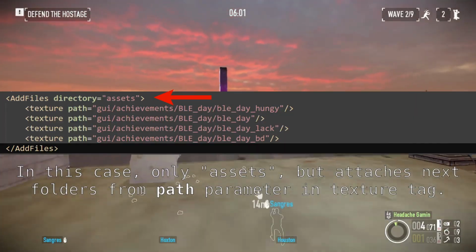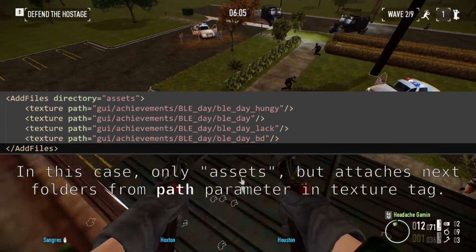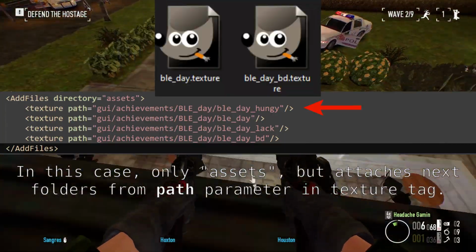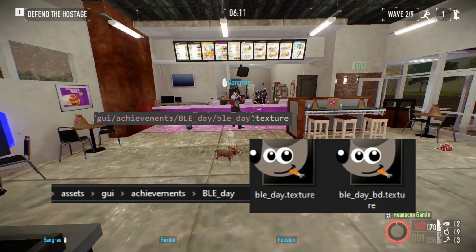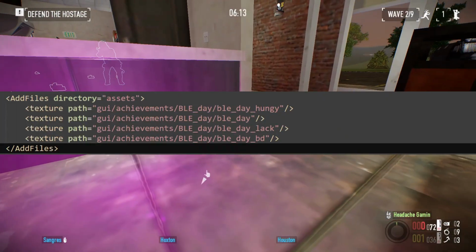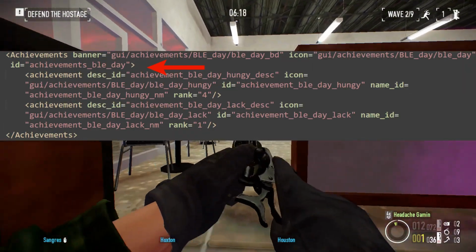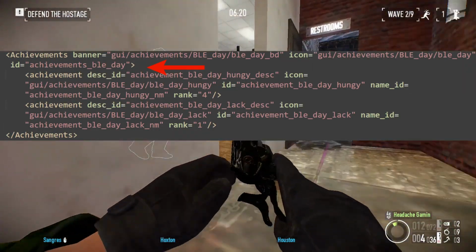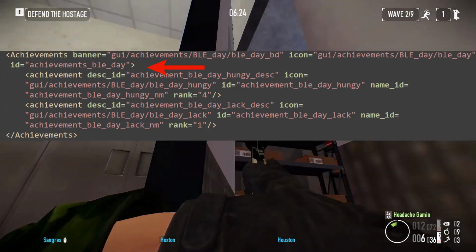Add files makes BeardLib search in our directory, assets GUIs achievements, for files that match the achievement icon name. If you find it confusing, confuse it no more. Of course, if you want more textures added, add them as a subtag again with a different name. The achievements tag of course needs an ID, but it's a nice touch to have a banner. According to the manual, 820 by 90 is the ideal scale, and an icon for our bundle of achievements.